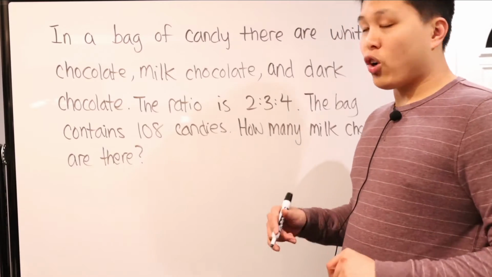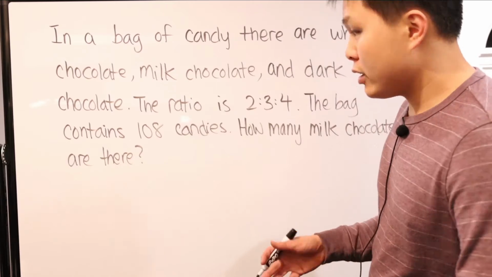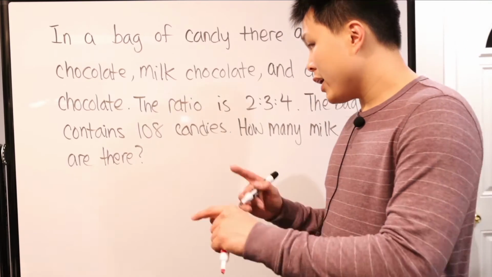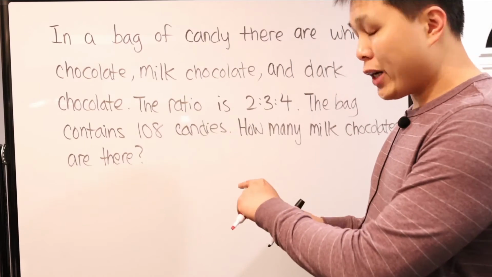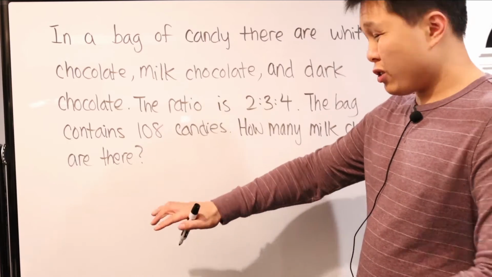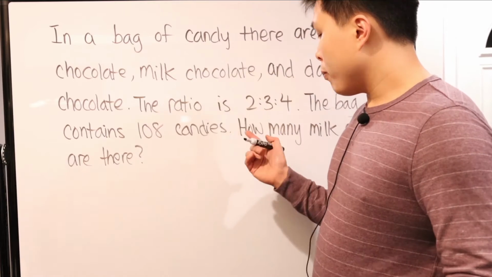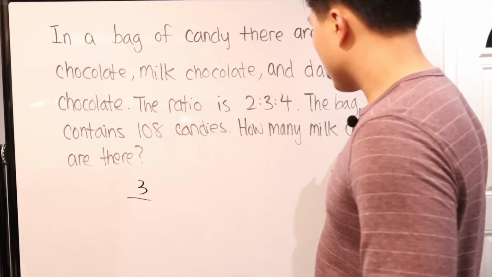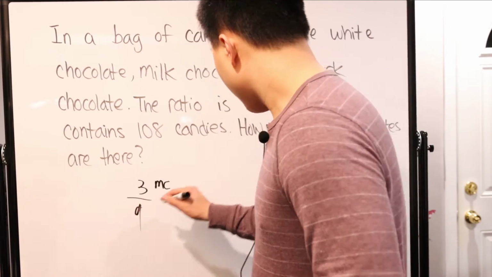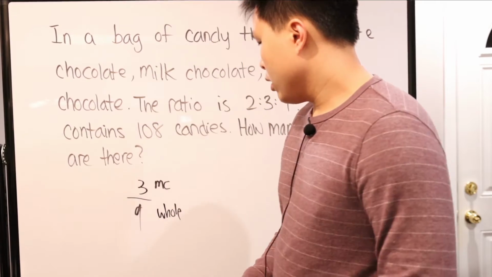Now, the actual way of solving this, or not really a formula, but more of the common or expected way, is basically cross multiplication. What you do in cross multiplication is you always end up relating two different ratios and then you cross multiply. So let's look at this for example. Remember that I already solved it using reasoning, trying to break it into groups and understanding it this way. Instead of that, let's just go back with the 3. It's milk chocolate, so I'm just going to write MC right here for milk chocolate. And then we said 9 because we added all those together, and that's the whole. Whole bag, or whole group at least.